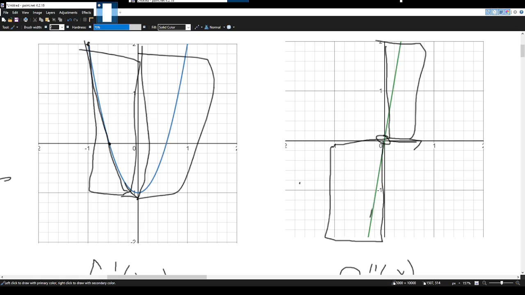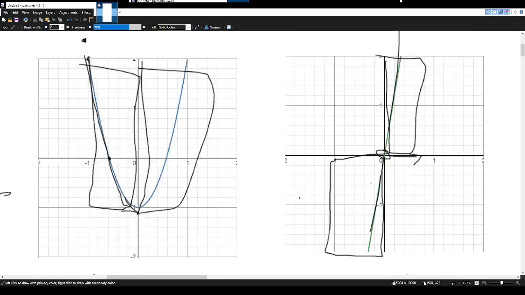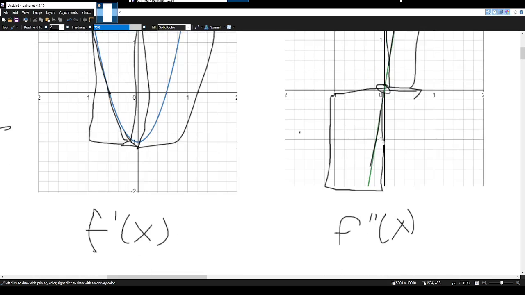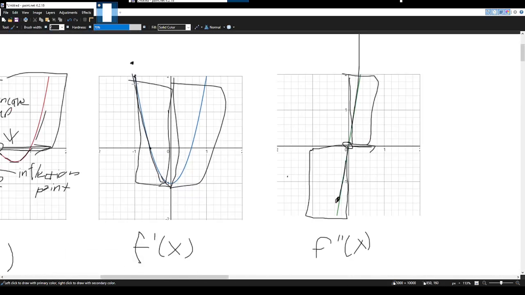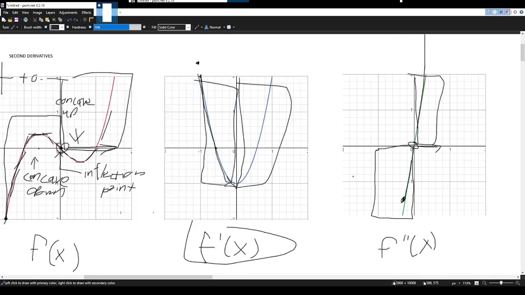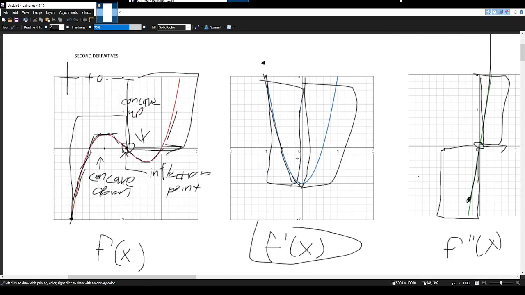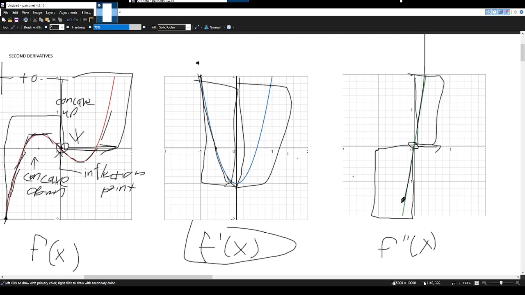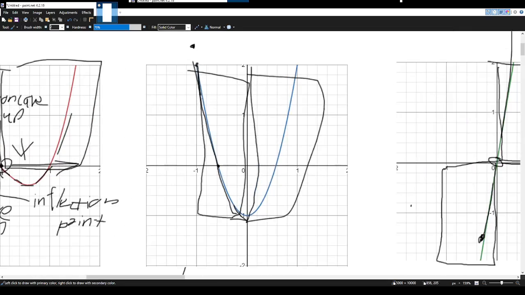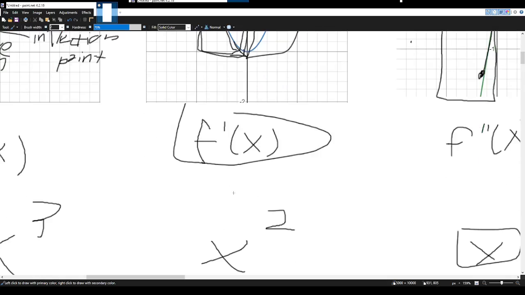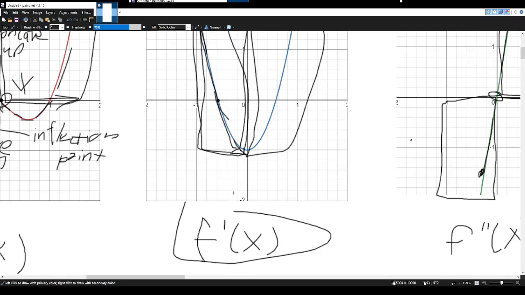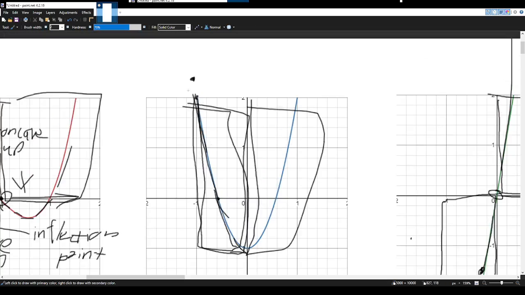The slope obviously here is positive this whole way, right? It's linear. So the slope is the same the whole time, and the slope is positive, but the actual value itself is negative. Now, if you were given a graph of the first derivative and you were told where is it concave down, you would look at where the slope itself is negative. So even though the slope is getting less negative, it's still negative for this entire interval. So if I were to say, here's f prime of x, where is f of x concave down, you would just see where the slope is negative.